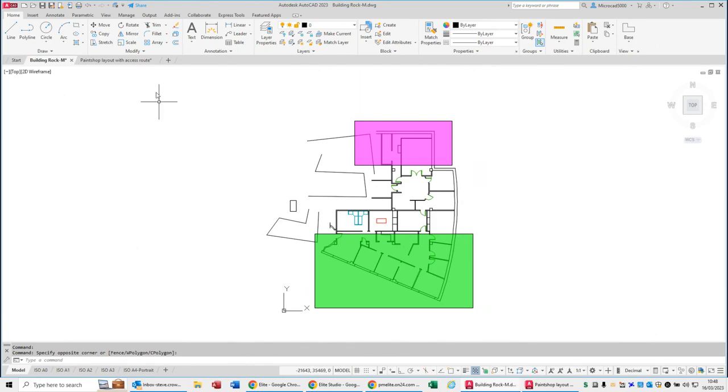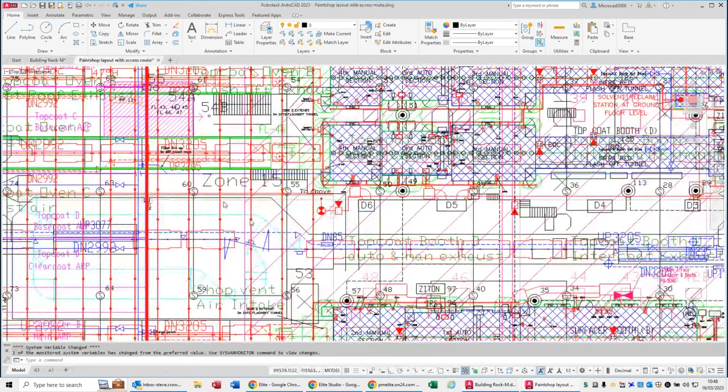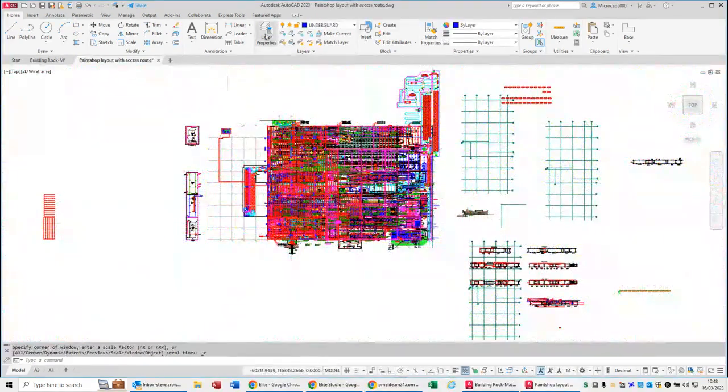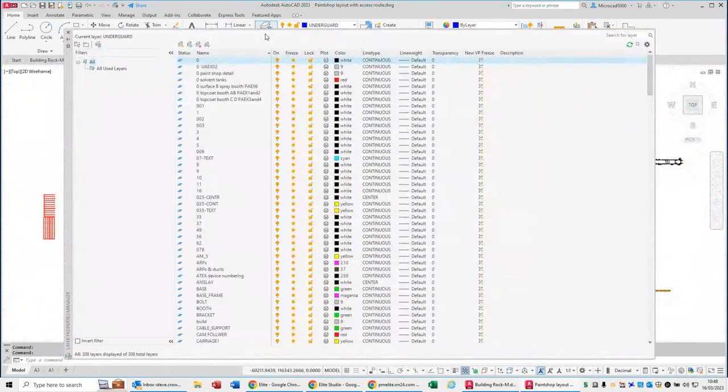Right, back into this Paint Shop drawing, this big massive drawing file here. Double click my roller and look in the layer dialog box here. So let's have a look at these layer filters. That's on the left-hand side here. And there are two types of filters you can create. One is a user-defined filter. That's where it says group filter, and also a new property filter.